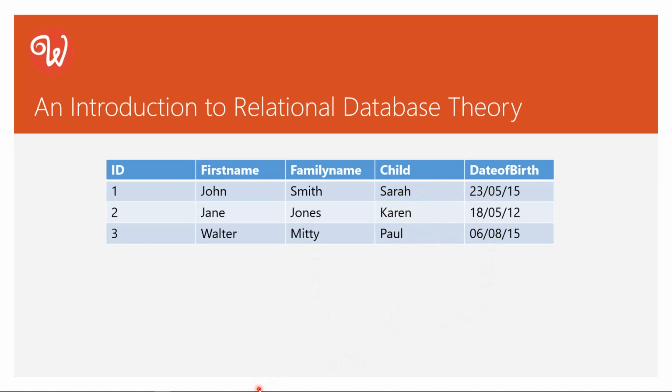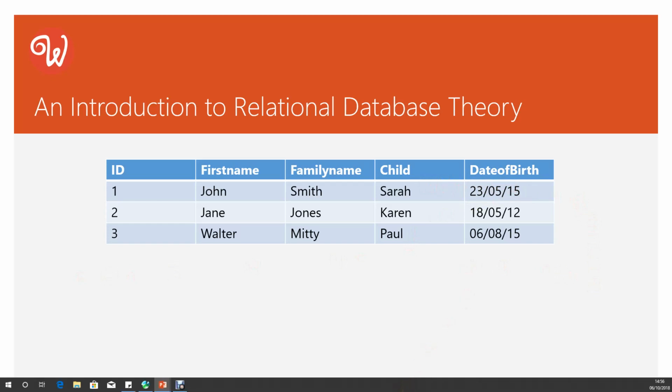Codd's rules require that every record should have a unique identity. So what we have is a unique ID for each of them. We generally refer to that as a key field. And then we'll store the name of the child and the date of birth. And at that stage, that seems to work quite effectively.